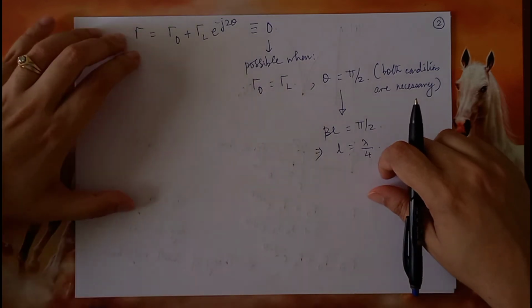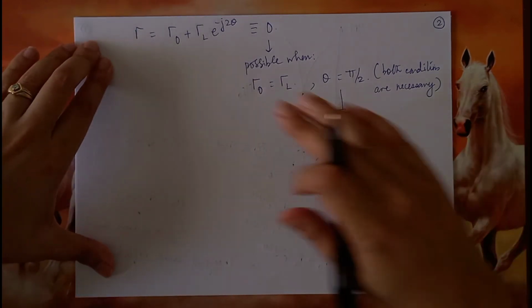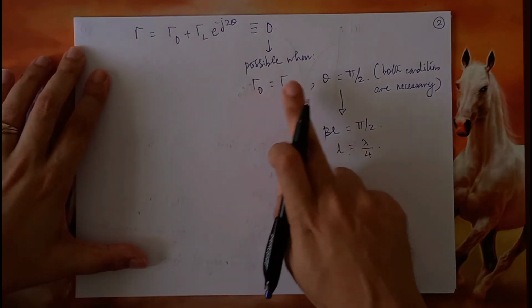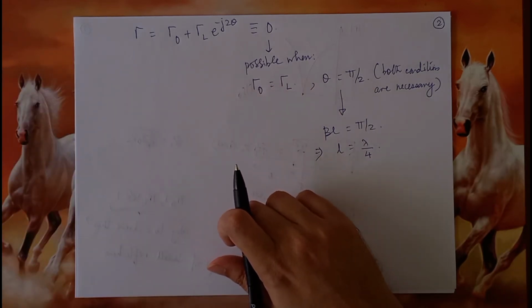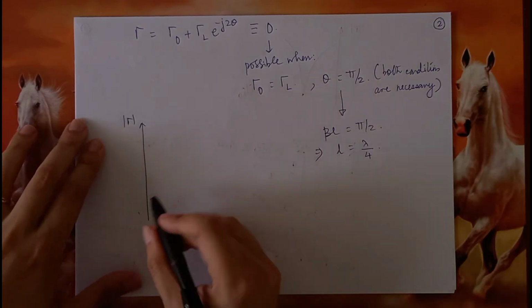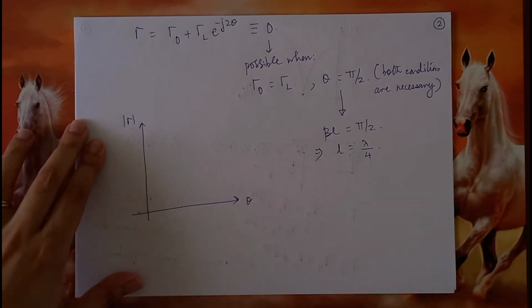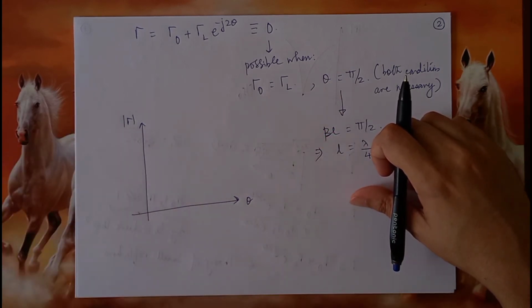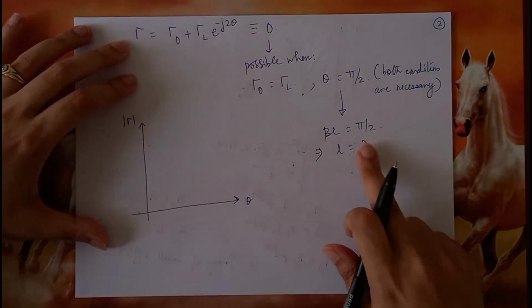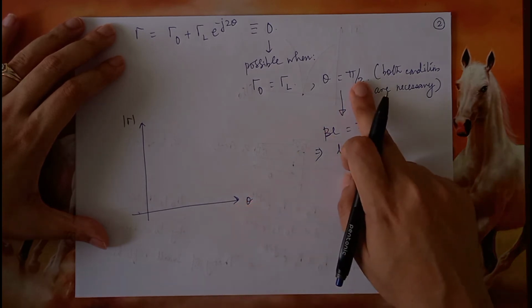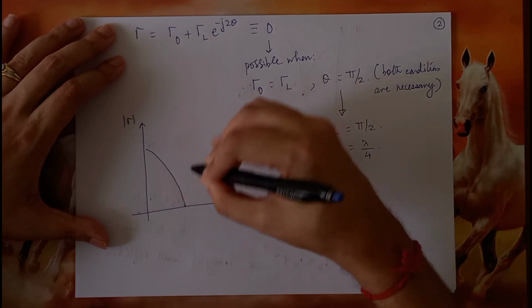So therefore now, if I look at this in a converse way, suppose I have ensured somehow that gamma 0 is equal to gamma L, and I plot mod gamma as a function of theta rather than frequency, because as you know, theta can be represented in terms of length as well as beta, which is a wavelength or a frequency parameter. We have discussed this. So for this condition, when would mod gamma become equal to 0? It would become equal to 0 when theta becomes equal to pi by 2. So it would look something like this.